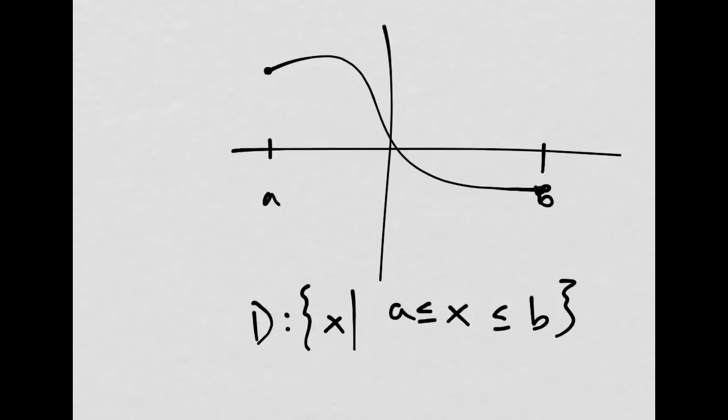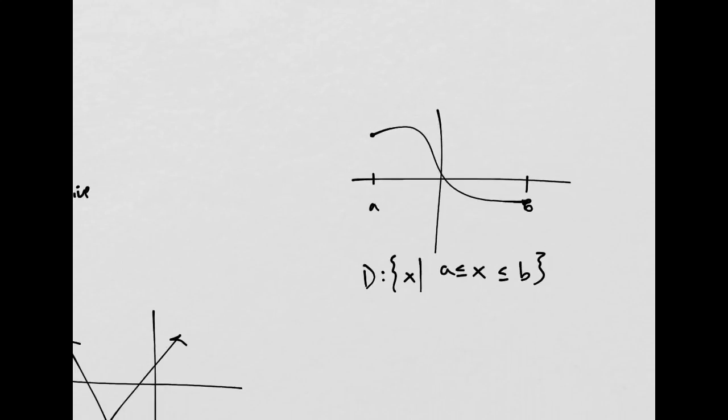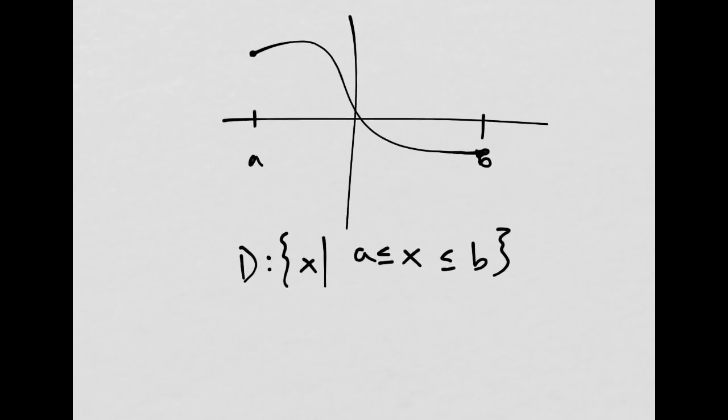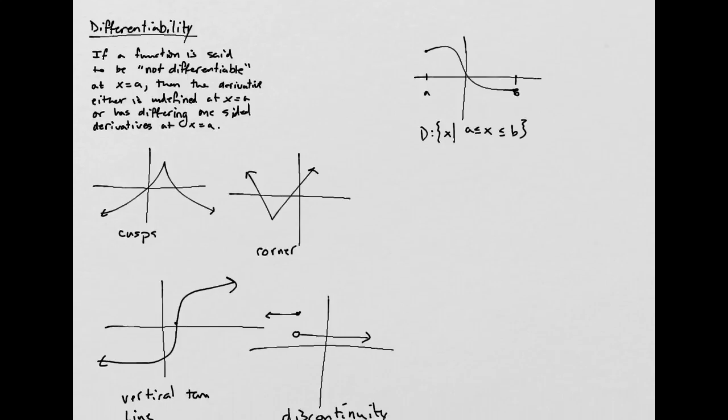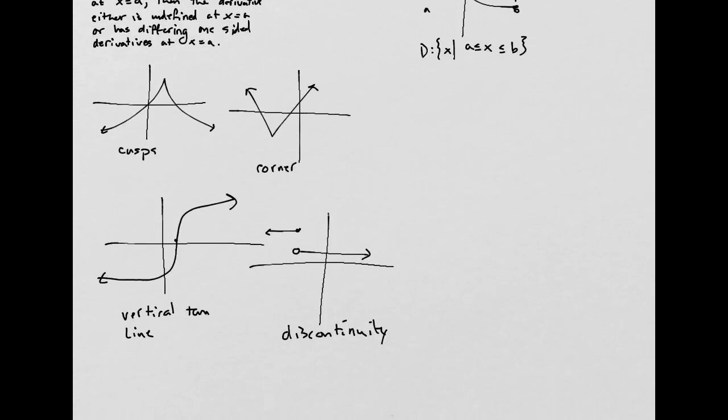If it's in the middle of your function, then you're going to have to try and take the two-sided derivative using that derivative definition. If you had any type of discontinuity or an endpoint like that on the inside of your domain, then it wouldn't be differentiable. But here we would say yes, this function is differentiable at A and B because the domain is restricted there. You cannot approach it from this side, you cannot approach it from that side. That's really all you need to know for this. It's a real short section, and we're going to be moving on.